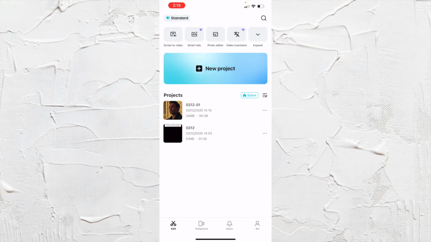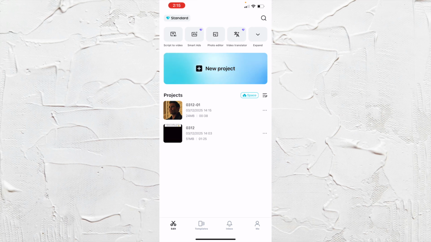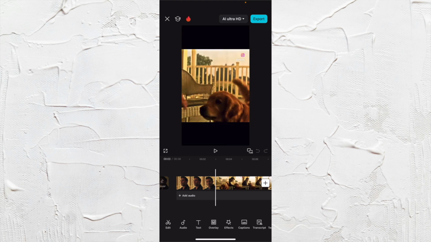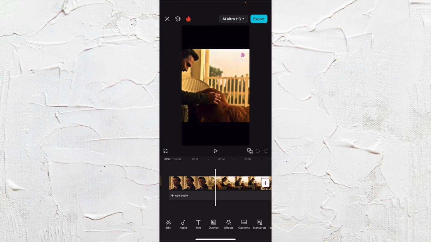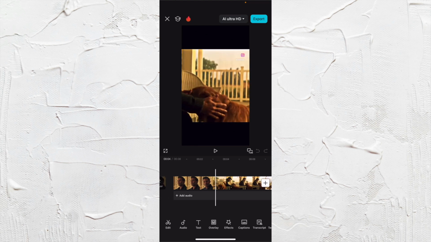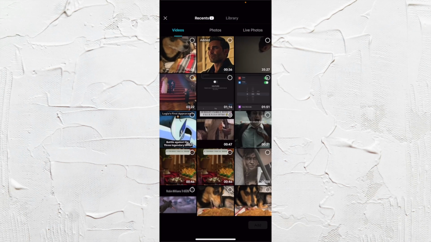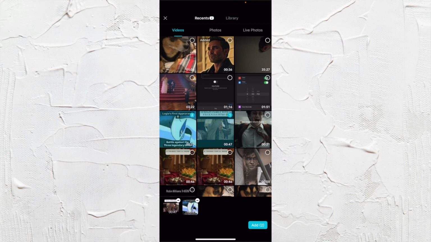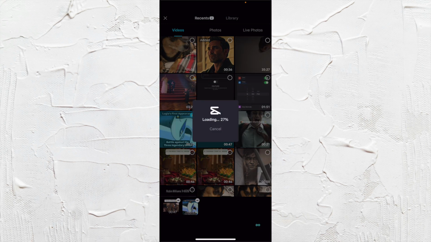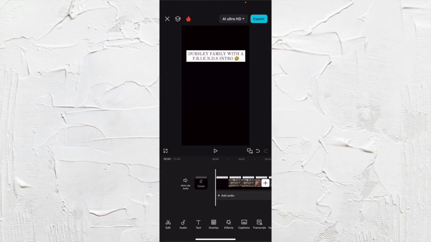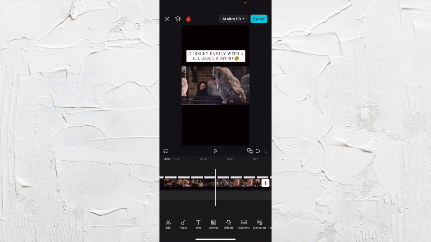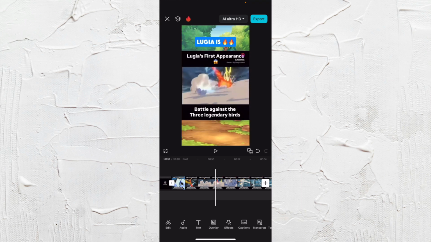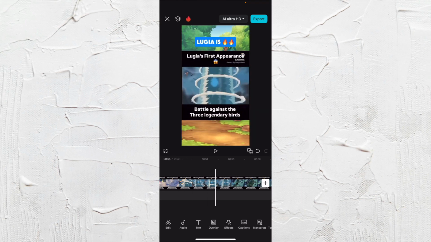So if you want to add more videos into that same project, what you can do here is go into the project that we were just in, and on the timeline itself, you'll see a plus sign at the very far right side here, right by the video, and you can go ahead and add more videos into here. So I can just choose 2 of them and hit add to. That'll take a little bit. And there you go. That is how you would go about adding more videos into CapCut from your gallery, and also multiple videos into the same project as well.